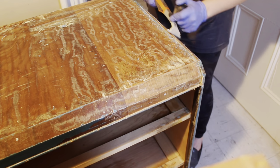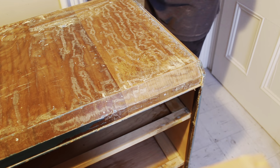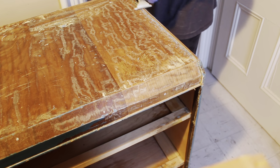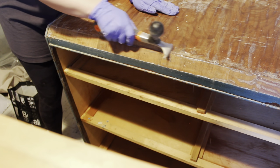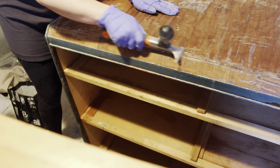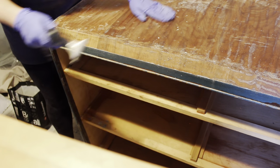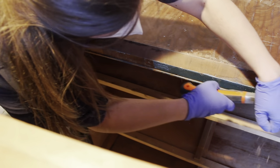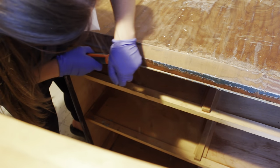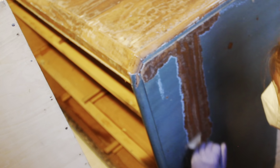As you can see, we are starting to scrape back the top coat, which was applied to the original piece likely before it was refinished and painted. And of course, there's still little bits of paint everywhere, so I'm just going to keep working away at this until I get it all removed.